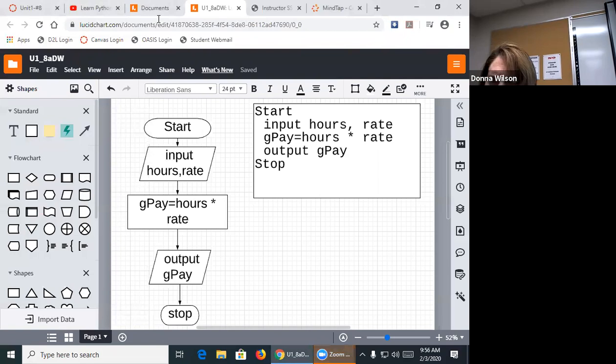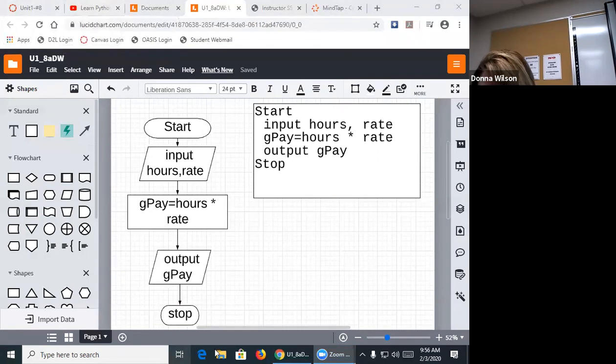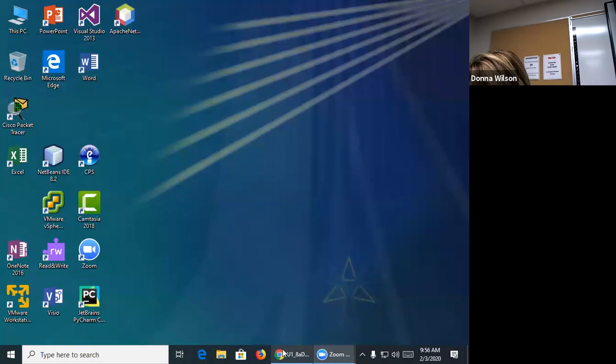Okay, is PyCharm right here somewhere? Usually is out. Yeah, there it is. I'm telling you, my eyes are bad today. Okay, let's see here.